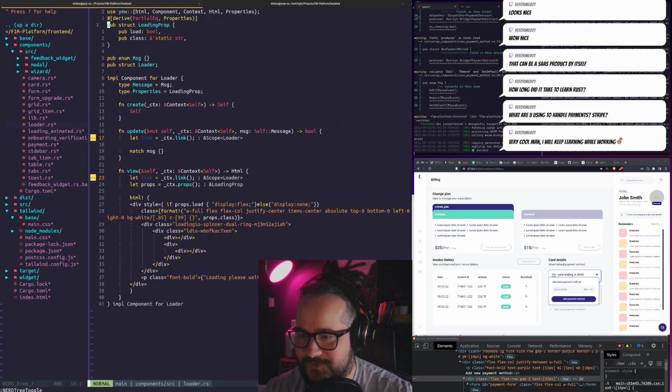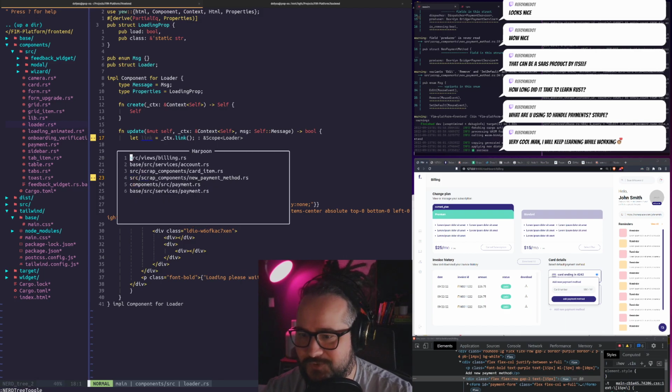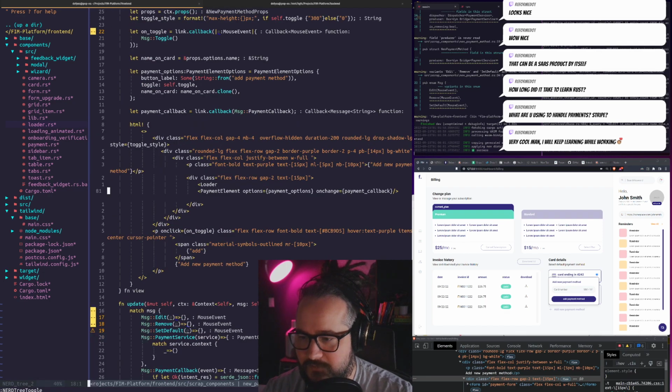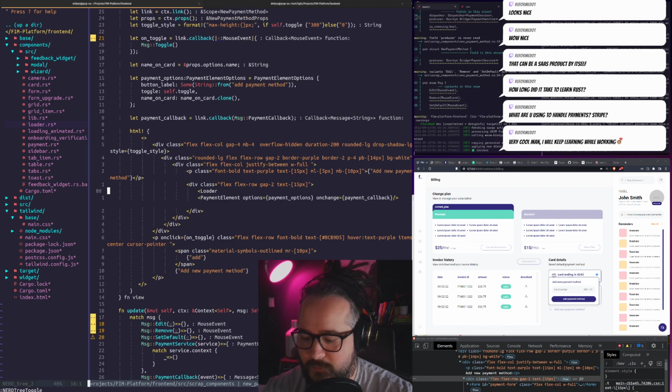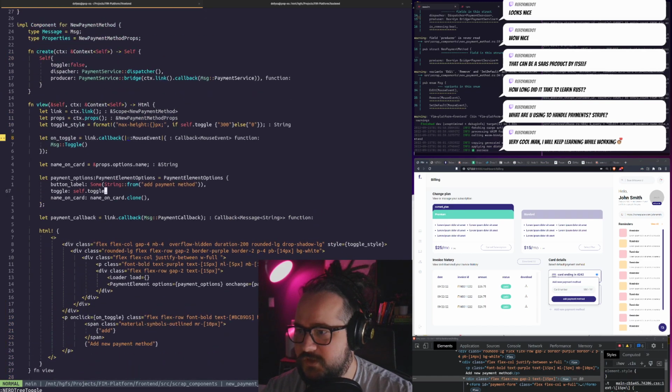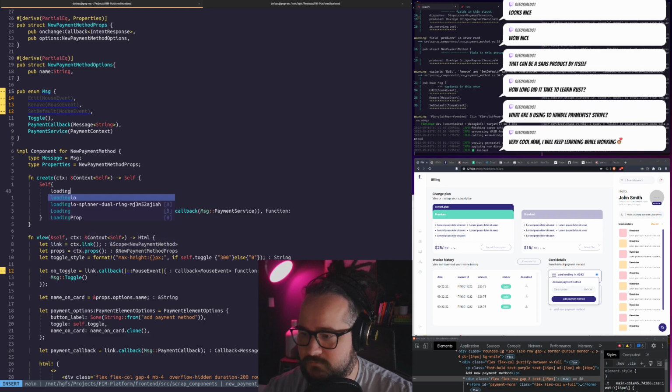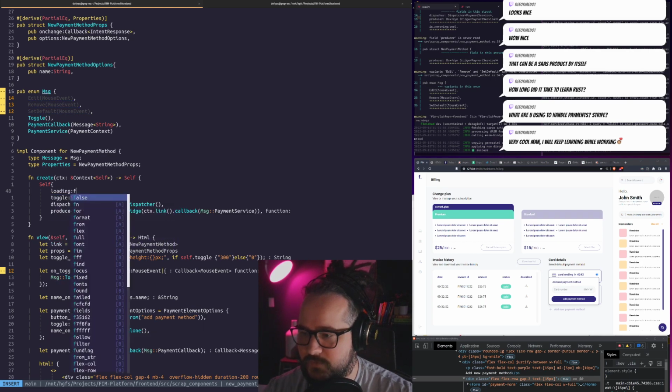I just looked at it, I forgot load is what we're using as the property name. Load. We'll add a new state. Loading. False.